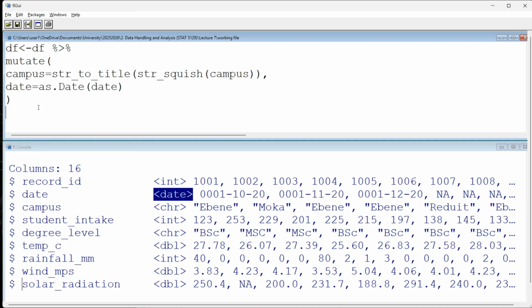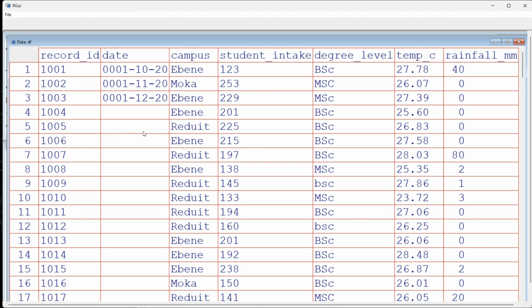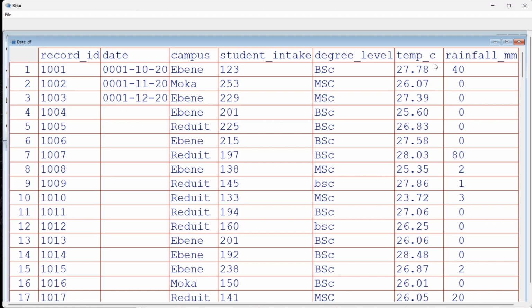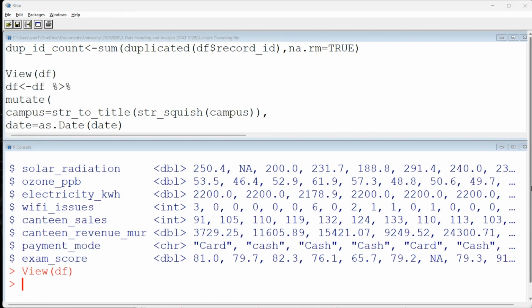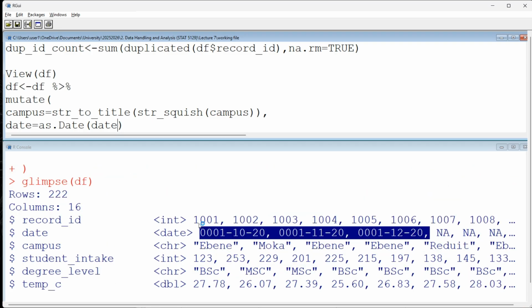The second thing I want to check is to view the data frame again. And let's just check. So we have a problem here. I believe that the reason that it's not working properly is because it is not passing the character correctly to the date format. And I believe that to solve this issue, we might have to state the format here, and that should solve the issue.